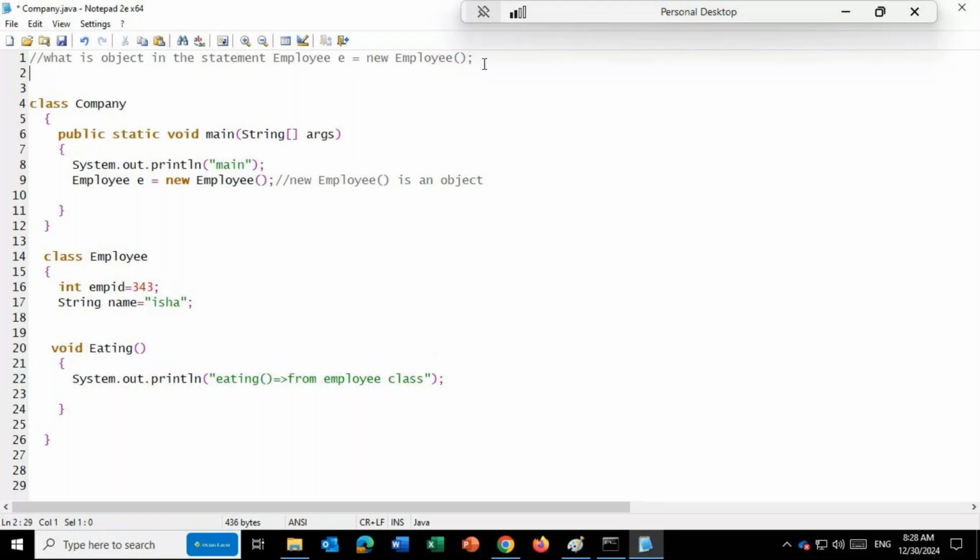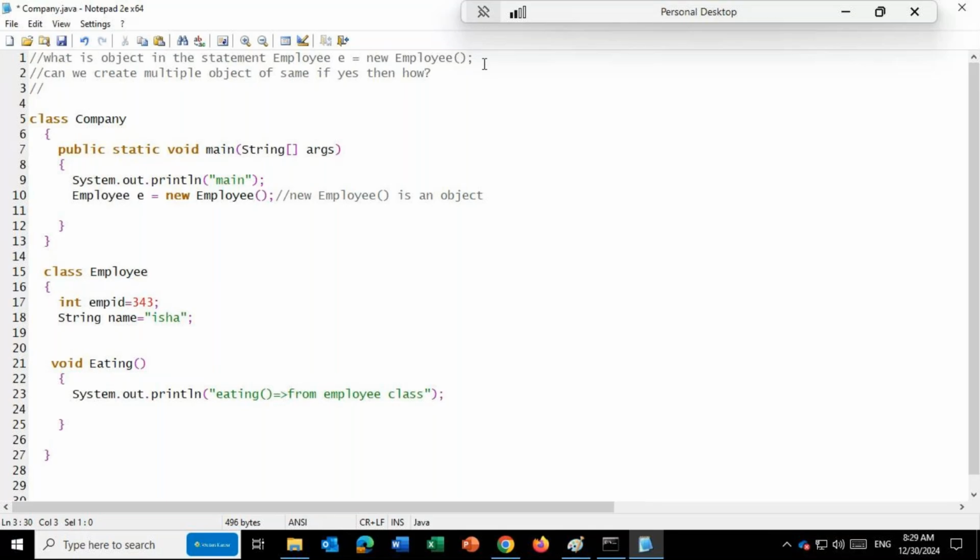Second question is, can we create multiple objects of the same class? If yes, then how?